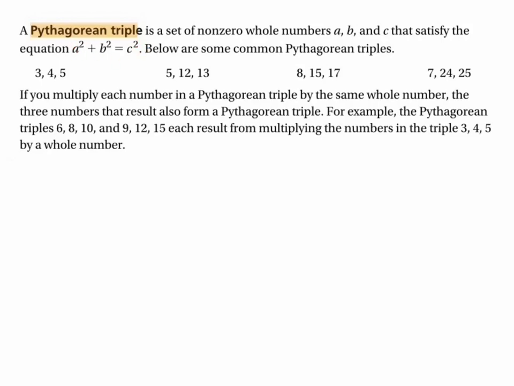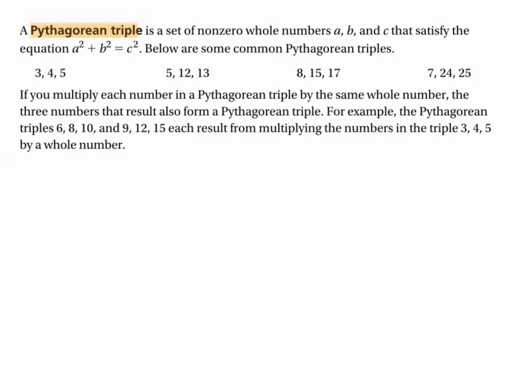Below are some common Pythagorean triples. 3, 4, 5, that is the most common. 5, 12, 13, also very common, and you are going to see that come up a lot in your standardized tests. There's also 8, 15, 17, 7, 24, 25. You've got the 9, 40, 41. You can go on the internet actually and type in Pythagorean triples and you'll get the list of them. What they won't give you are the multiples.